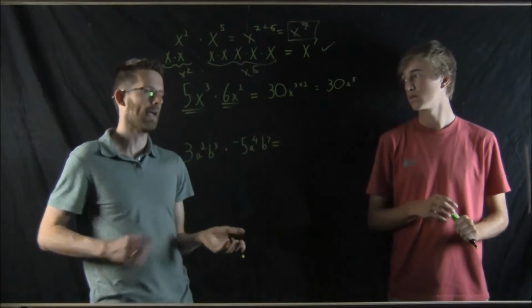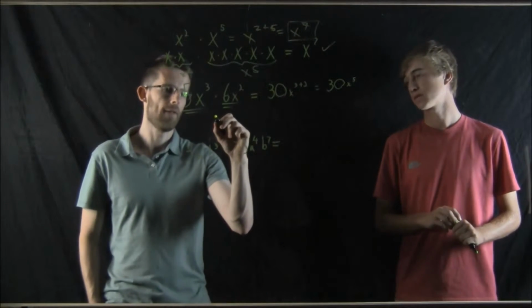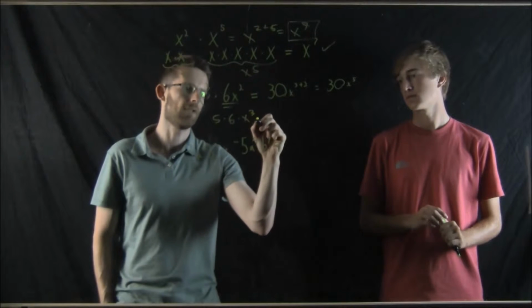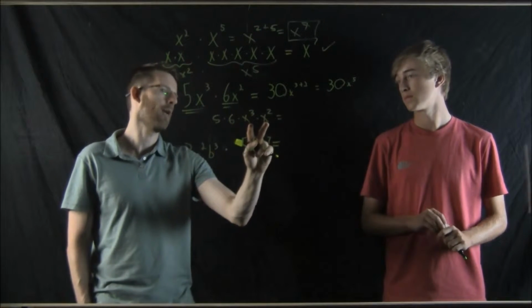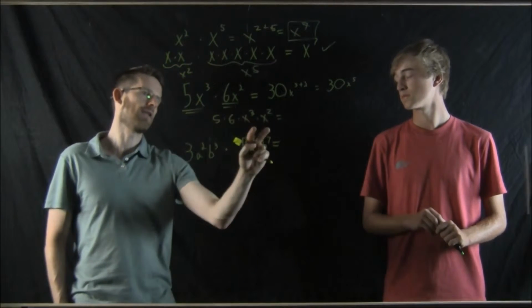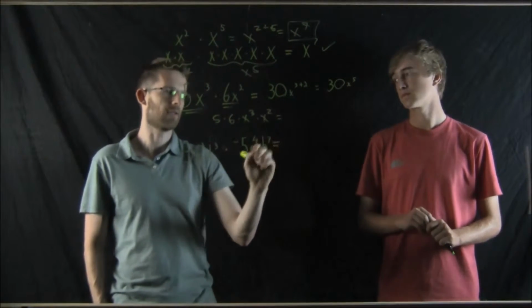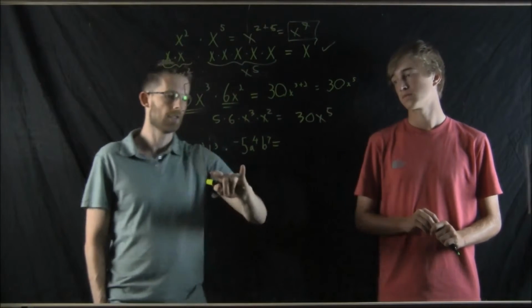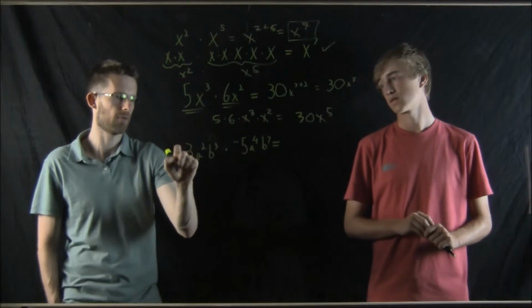Now, the other way to remember that is, using the commutative property, I can rewrite this as 5 times 6 times x cubed times x squared. And like you mentioned, now when I'm dealing with this problem, this is a very simple problem. x cubed times x squared is x to the fifth. So 30x to the fifth. All right, so let's put all that together, and can you solve this third problem down here?